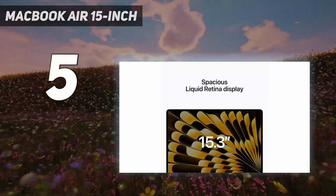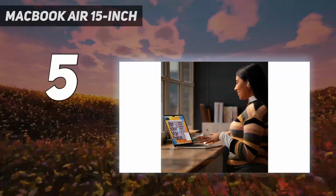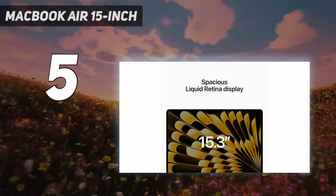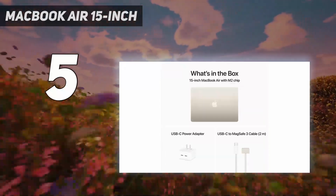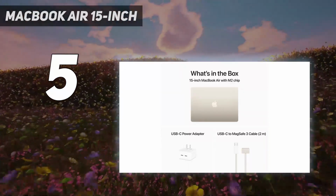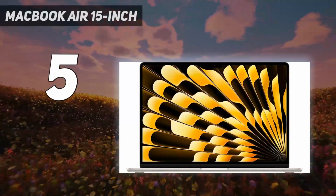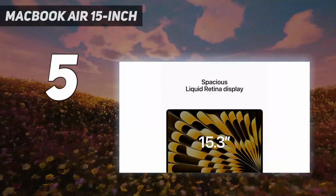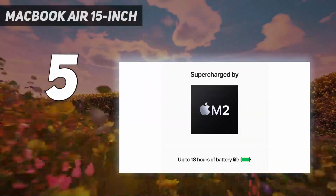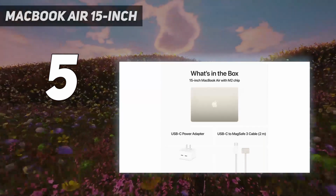Design. Last year's MacBook Air introduced a new design that represented the biggest change to Apple's most affordable MacBook in years. It was a welcome refresh that gave the MacBook Air 13-inch, 2023, a much-needed modern look, with a greatly improved screen and MagSafe 3 charging port. Apple has kept that same design language for the 15-inch model. Apple considers the 13-inch and 15-inch models to be very much part of the same family of products, and they look pretty much identical, except for the size.